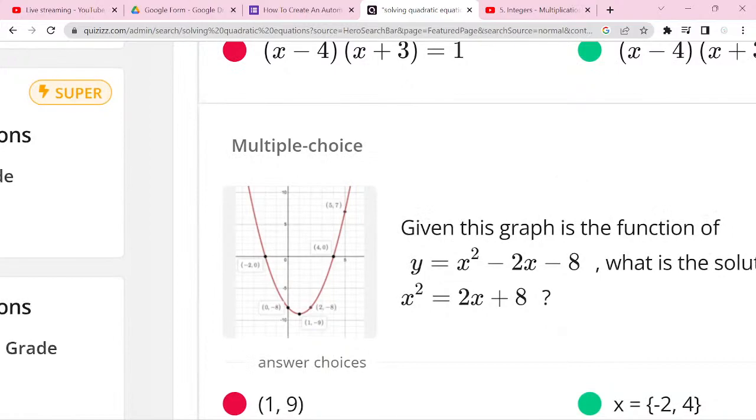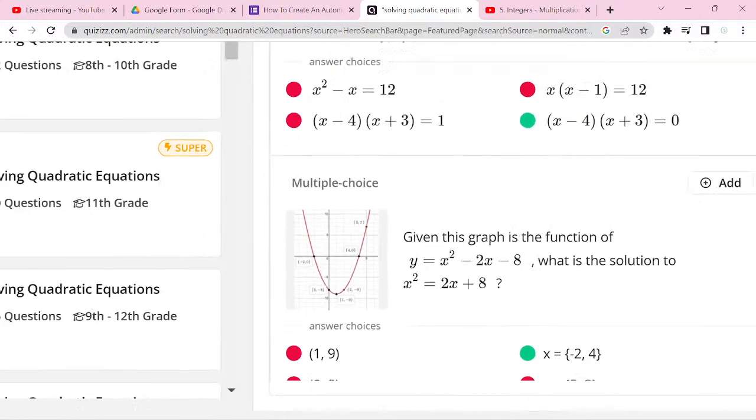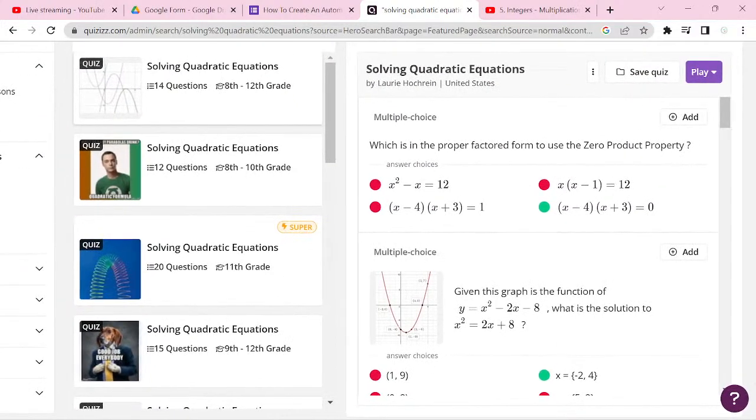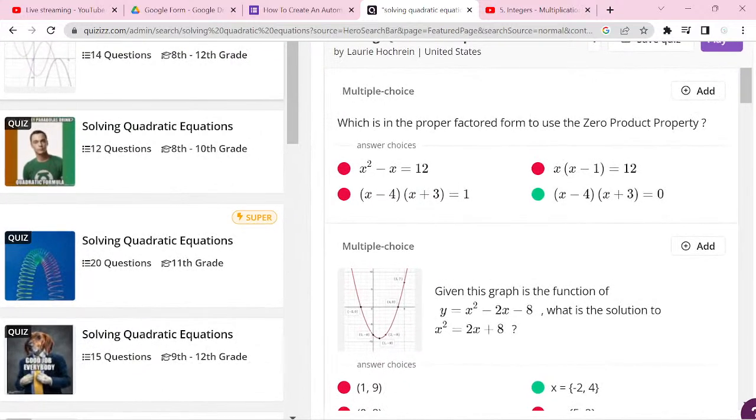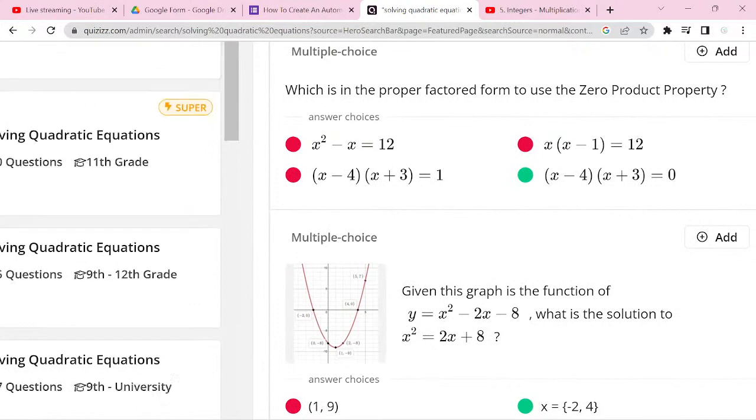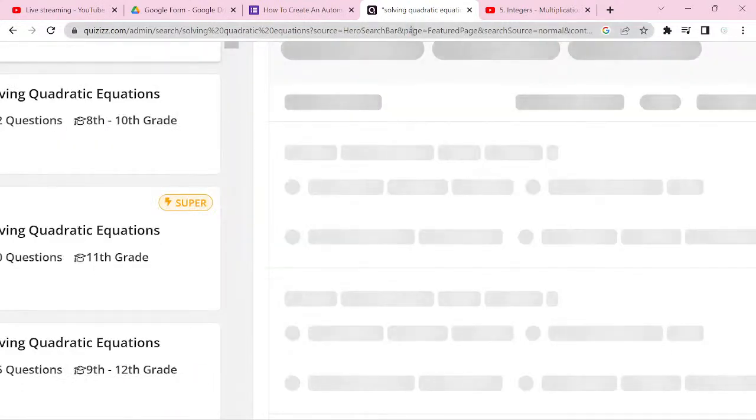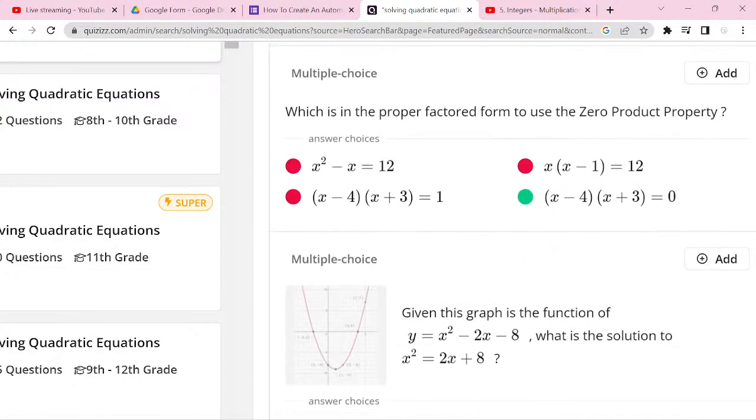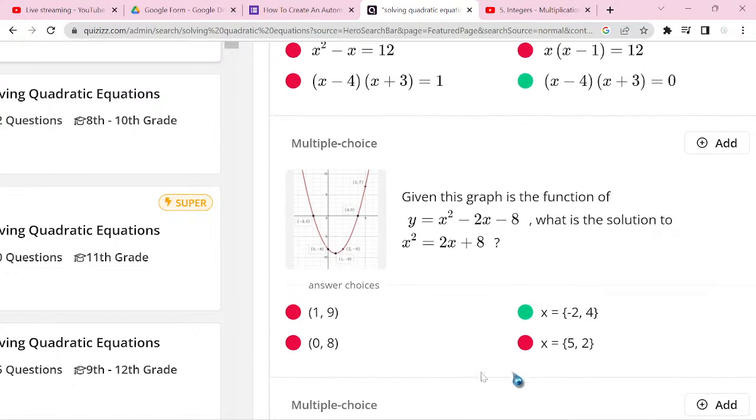Okay, so let me expand this. So I don't know why this is not coming up here. Okay, because it should be only one that will show in the full screen. So I don't want to delay us with that. So let me just work around it like this. Okay, so this is it now.